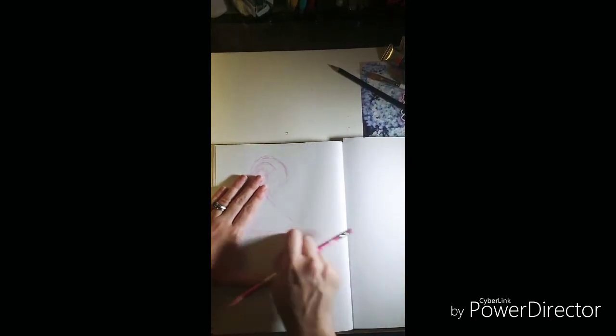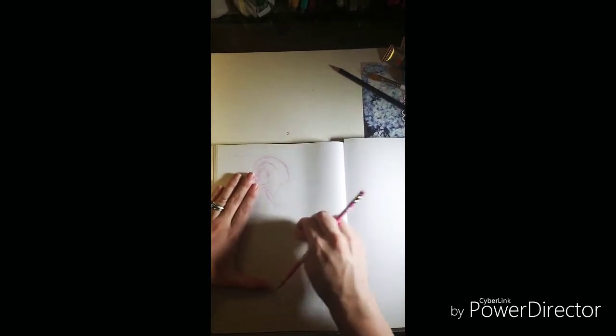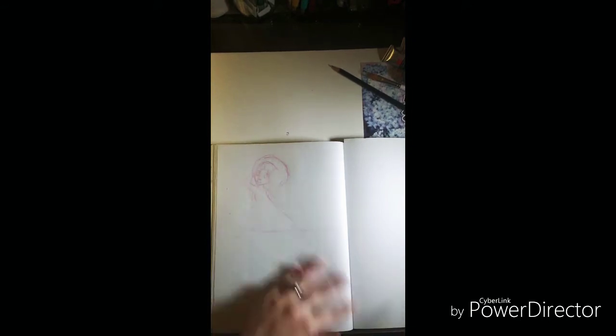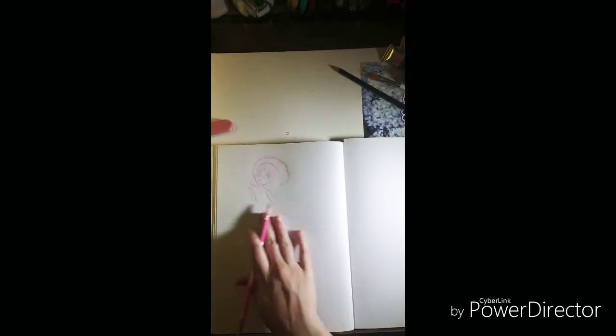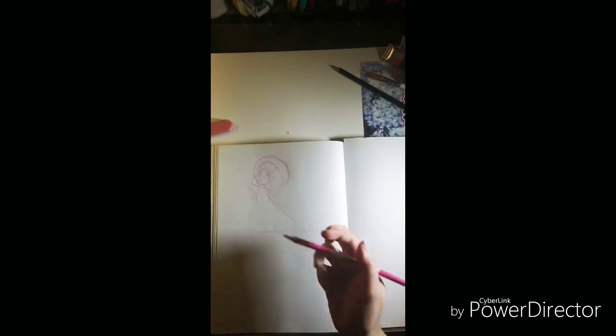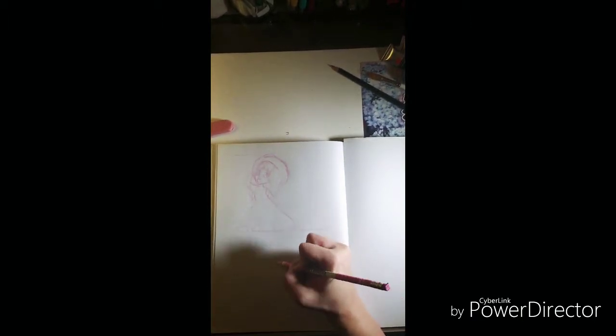Sorry, I'm gonna erase the bottom of this. See, guys, see how wonderfully it erases. Okay, let's see here. I'm not really feeling this one. Maybe if we do maybe like a pour. Oh, let's do this.